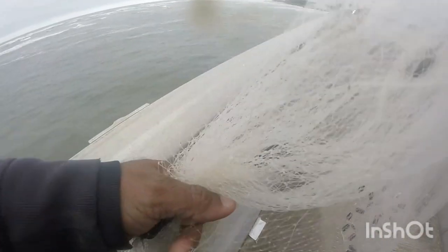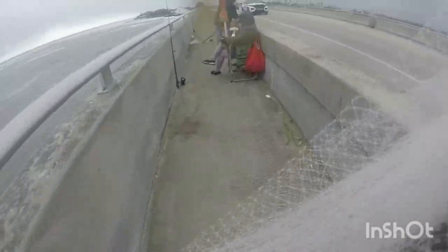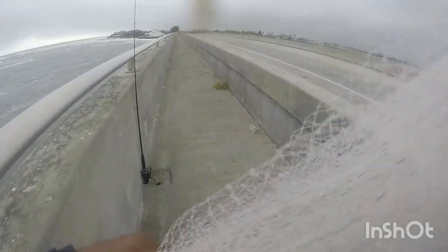These mullets are very, very tasty — these are the big sea mullets. I know in Guyana we used to call these 'quarryman,' I think that's what it's called. Maybe somebody can drop me a comment and let me know how often they catch these wherever they're living. It's going to be difficult to throw amongst all these rods; I may hope these mullets move out into the opening so I don't have to throw over here.